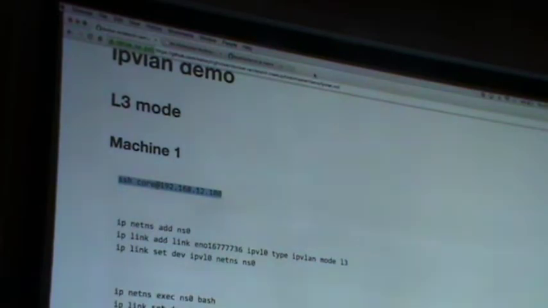All right, we have these two machines. So now we're going to create some network namespaces, and we're going to use IP VLAN, and we're going to just set this up. And this is how I think container networking should work in the future, so that on bare metal and in the cloud we can do the same thing, and also not necessarily need a bunch of other tools to do it.